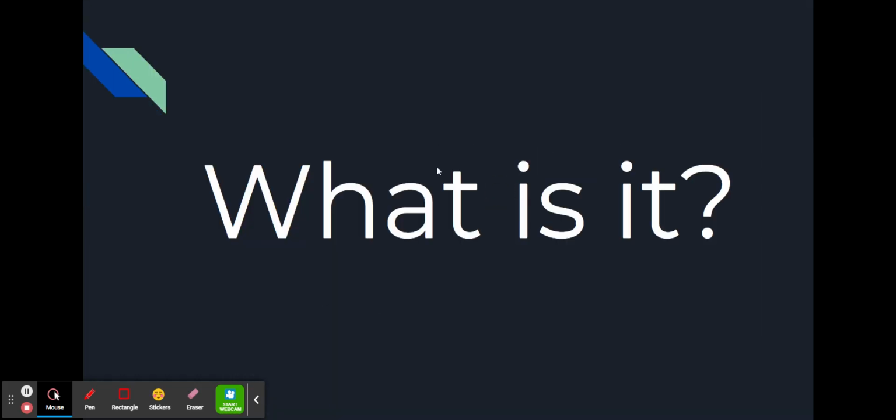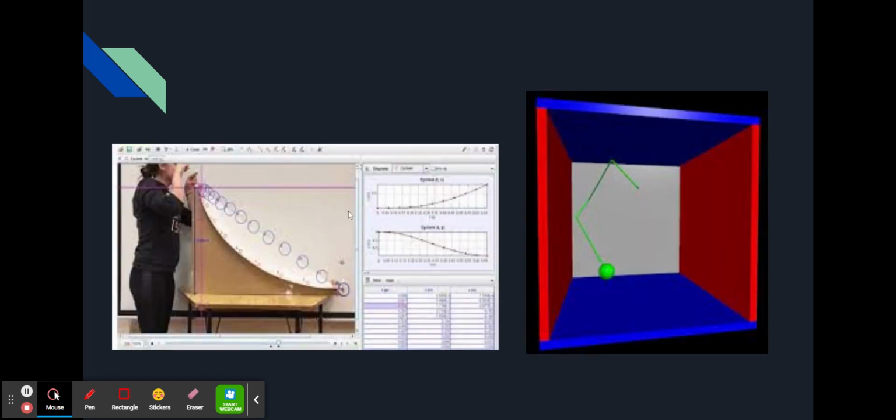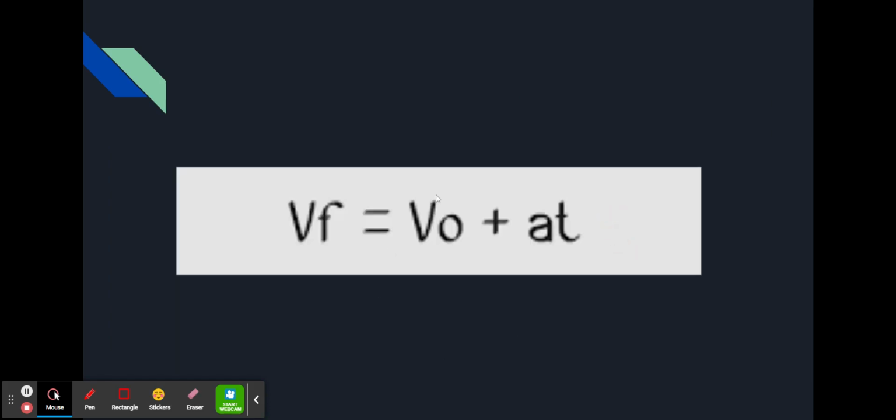What is this lab? In this lab, we were supposed to cause a motion by dropping an object that would involve air resistance and see what resulted. We used Tracker, which we use to get the actual data from our physical video, and we used a simulation through GlowScript code.